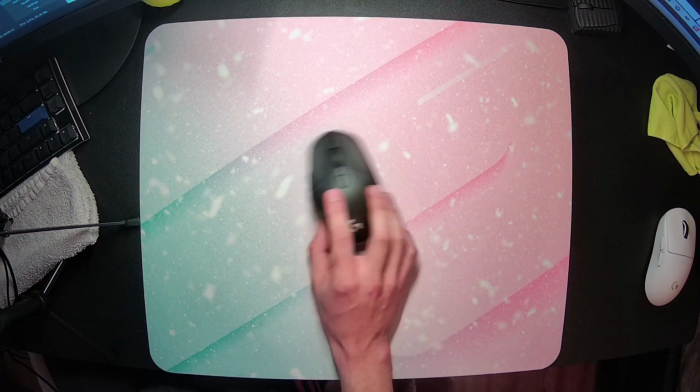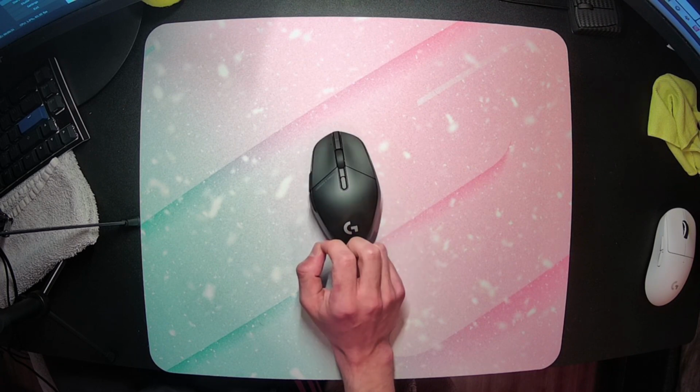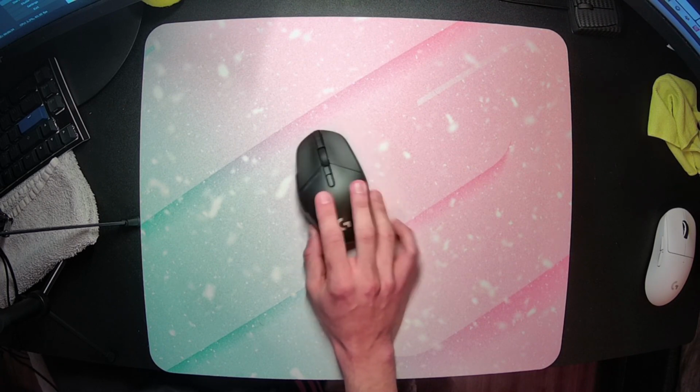Alright, so now that we've finished the exhaustive shape overview, and you've hopefully figured out if this mouse is even going to be usable for you, now we can start to talk about some of the more general features that make Logitech mice so quality.